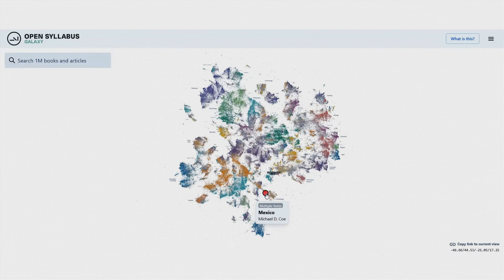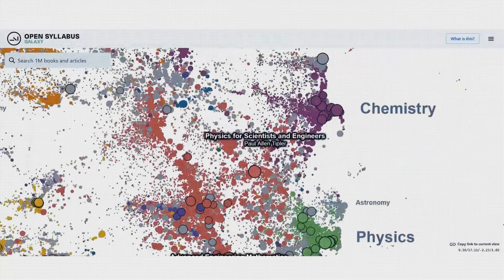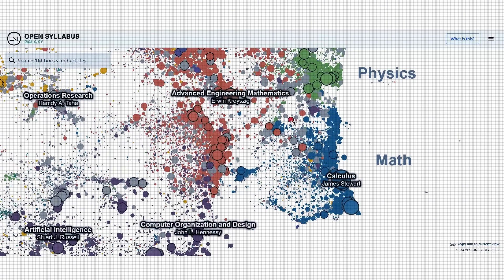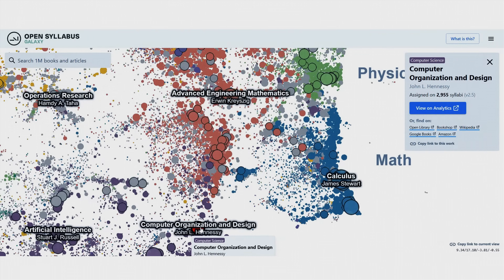These books might be the most popular not because professors are obsessed with them, but because professors can't get away from them. When you look at the map on Open Syllabus you aren't just seeing the top 1 million most assigned books — you are looking at how education is shaped not only by ideas but by systems that reward convenience, consistency and profit, and which voices get amplified for decades. Knowing this gives us a chance to choose more carefully and to imagine new models for textbooks that are fairer, cheaper and more open.